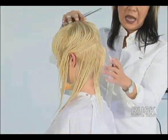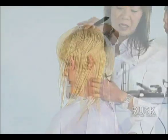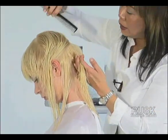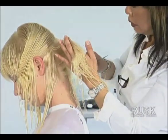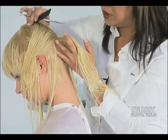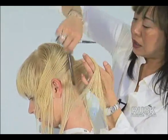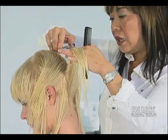As you can see, I have built up a really nice elongated shape in the back of Tamara's hair. Working on my next section, my next 1-inch section, and doing exactly the same thing. So combing the hair straight out, okay, and again working from your length, and dragging that hair up because I want to retain the length, and start lifting your elbows.